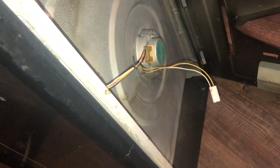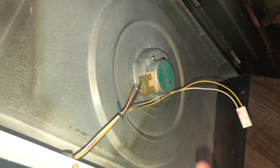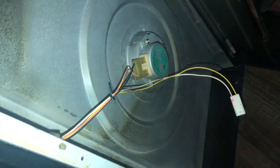Okay. So, if your turntable doesn't move anymore, all you have to do is just reseat this connector for the motor. And if that doesn't take care of the problem, take and just replace that.